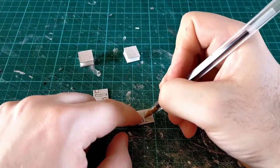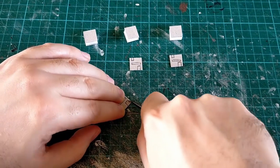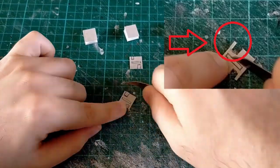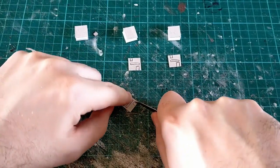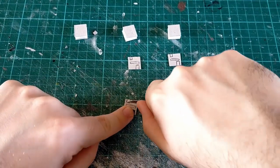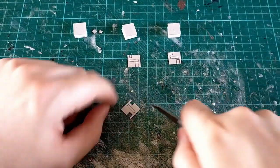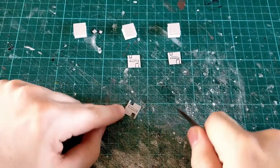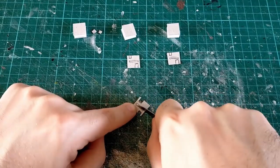After we've drawn those out, we're going to cut them out. The important thing here is to use a craft knife — this is going to be too fine and fiddly for scissors. You don't want to put any pressure on those end tabs, the little thin bit of cardboard either side of the squares, because that will just rip straight off. Cut out the little squares and put them to one side. The same applies to that middle rectangular strip — we want to cut that out as well. You could just paint the details on a flat surface and no one would really notice, but you'll know you didn't cut them out and it'll eat away at you.